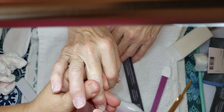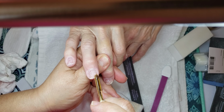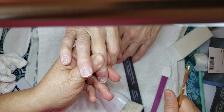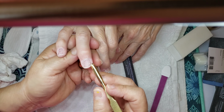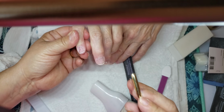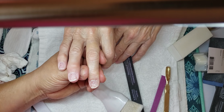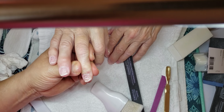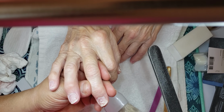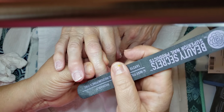But as you can see, compared to what they did, you can see their stuff and then my stuff, or what I've done back here. So you even see some of the nail is literally lifting off of her bed. It's so thin. But hopefully she won't need to have these removed again. I think every few fills she likes having them removed and start over, which is not something we're going to be able to do in the future. Our goal is to have them all our own.